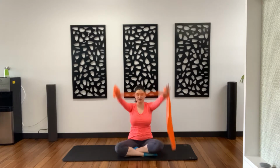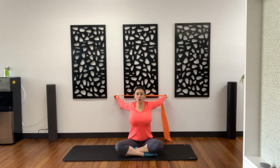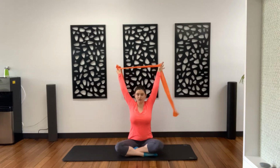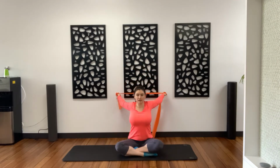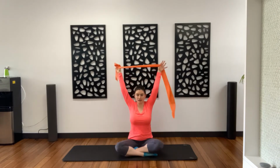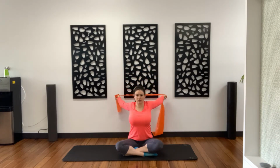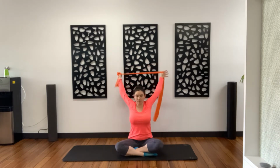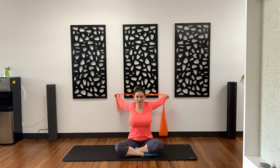4 more times. 4, holding there, and release. And 3, holding there, release. And 2, release. 1 more time, and release.